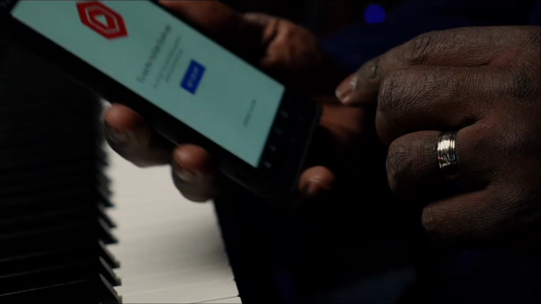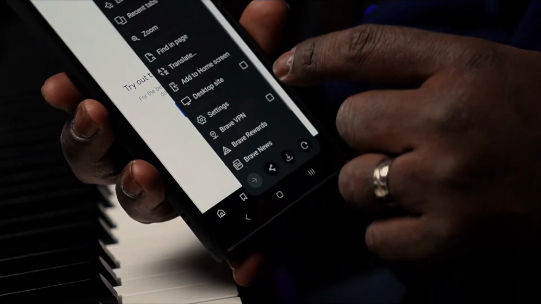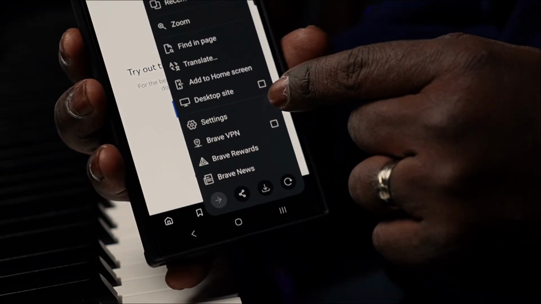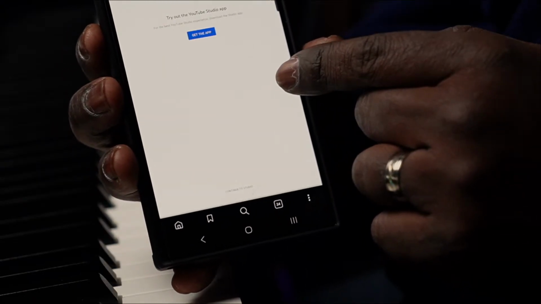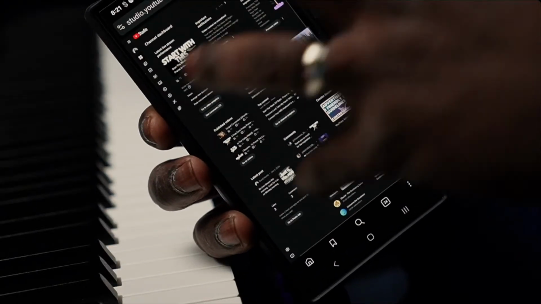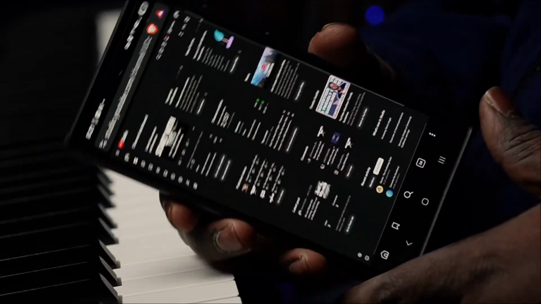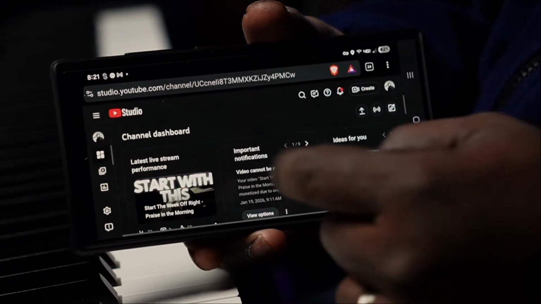Oh, no, hang on. Clicked the wrong button. Desktop site, right here. Once you click that, then it opens up the desktop version of YouTube Studio.